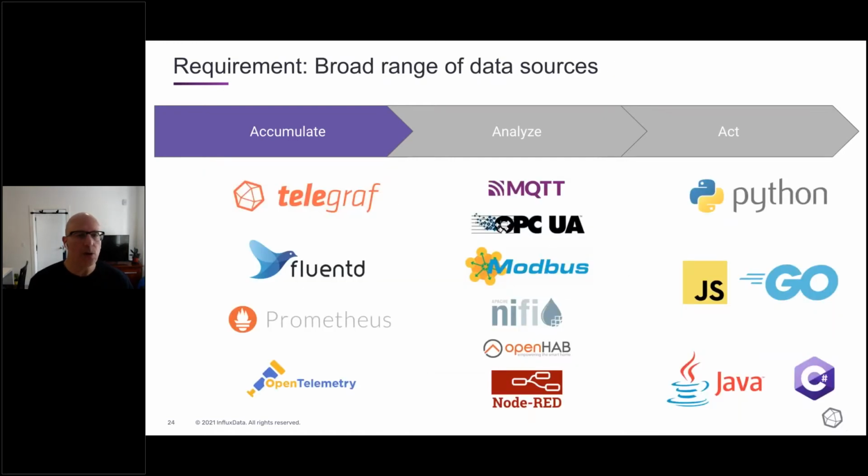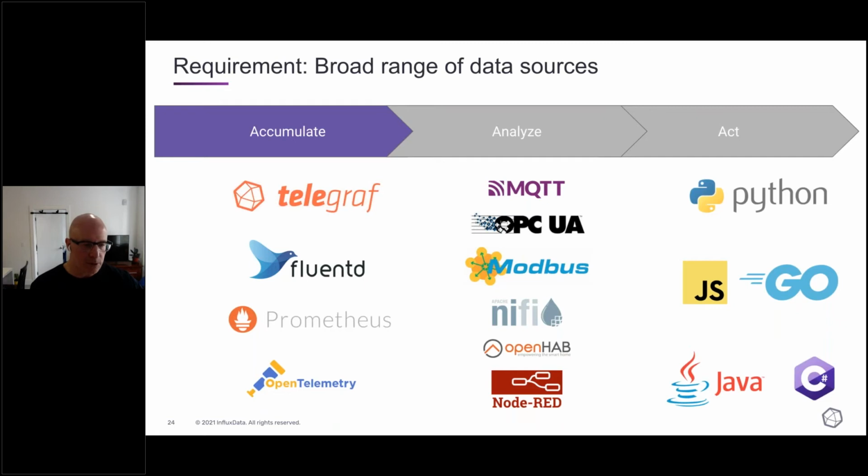Another key thing is to look for a time series database with a wide range of data sources. When you get into DevOps monitoring, what you'll find is that there are so many different types of things you need to monitor. Different types of servers, web servers such as Apache or Nginx, other types of databases such as MySQL and Postgres, application servers, messaging servers, different types of operating systems, all kinds of stuff. And one of the great things about InfluxDB is our open source agent, Telegraf, has 200 different data sources, able to pull from a wide range of application infrastructure.